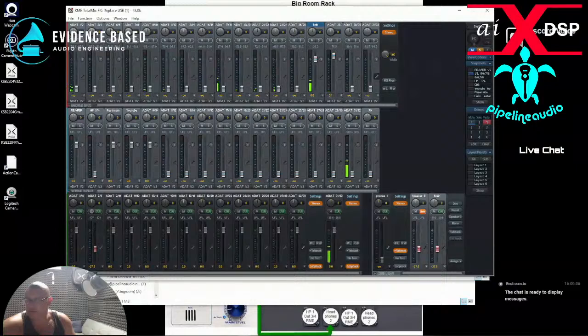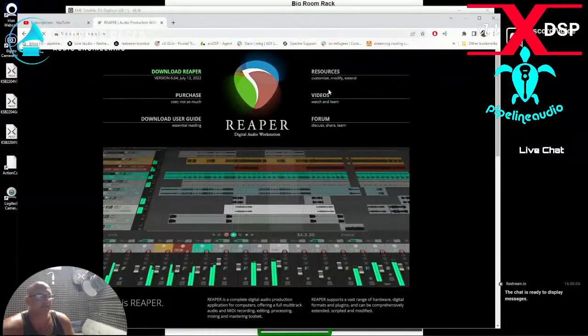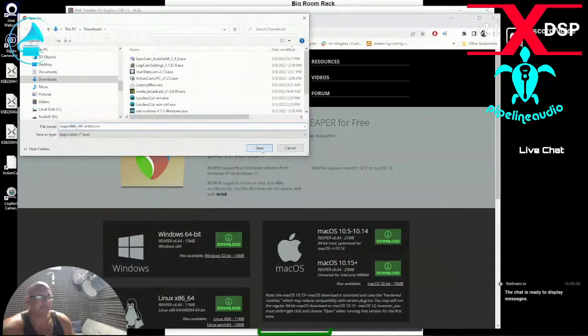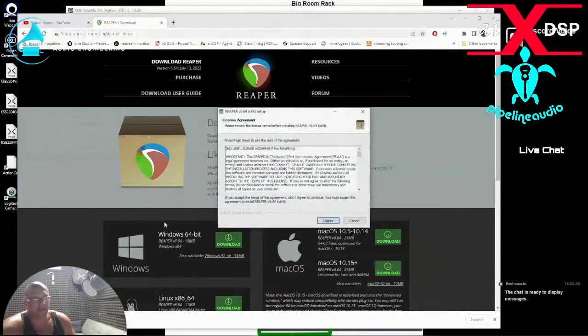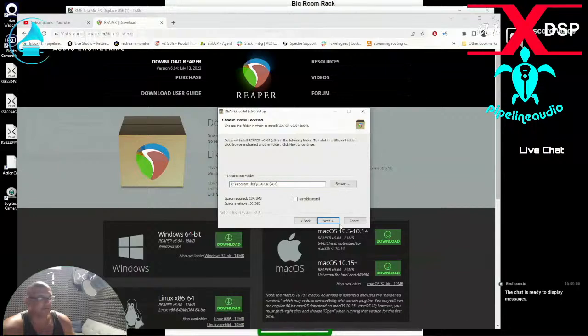I'll show you. So we do go to Reaper.fm. Download the latest Reaper. When I go to install this, and this can be tricky because I really would like to have a different icon for it so I'm not going to mess this up. So I'm going to make a portable install, and it's going to go in this C Reaper folder here. You can put it anywhere. Simon goes through a video and really tells you a lot more about this stuff, but let's see.